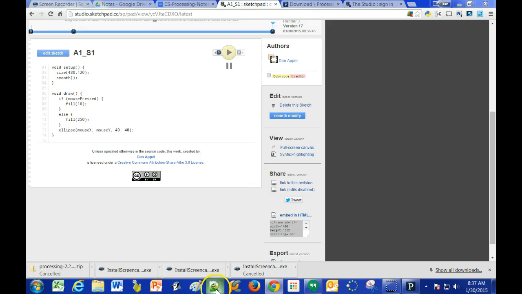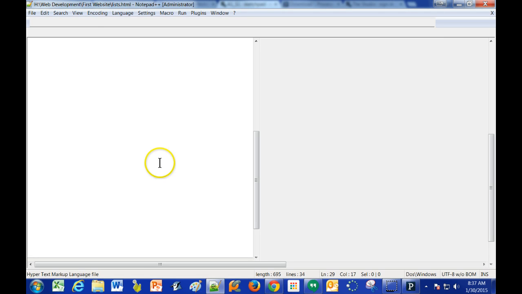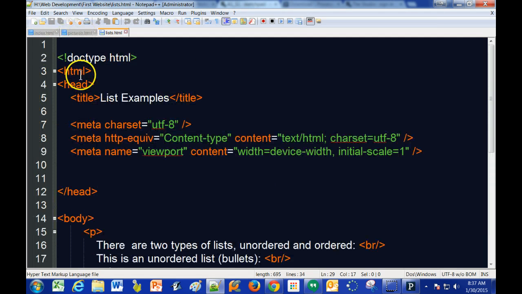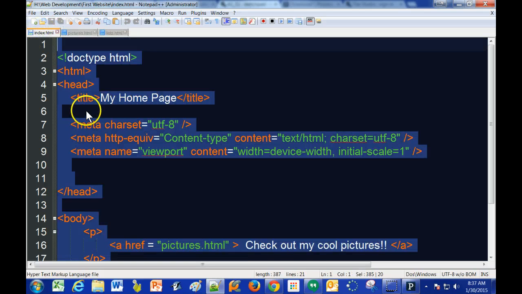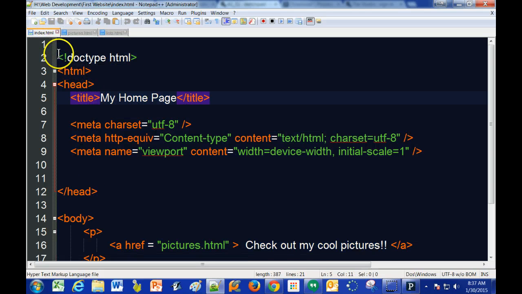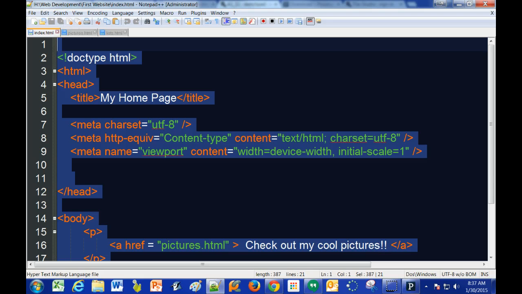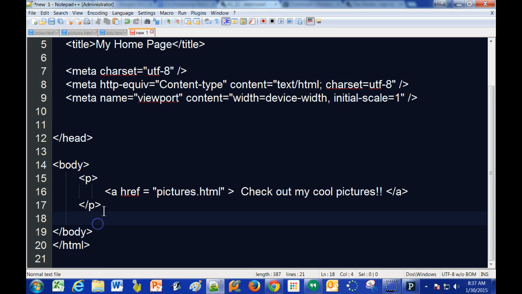So I go down and open up Notepad++. Alright, let's say that I have some page that I'm trying to do. So I'm going to copy all this. I'm going to make a new page. I'm going to put it in there. I'm going to get rid of this. This is not what I want.